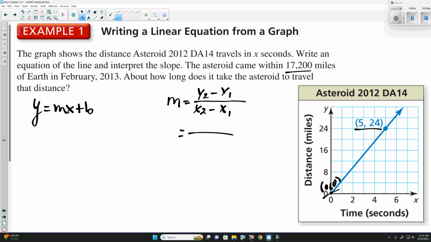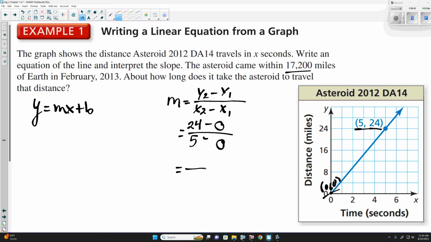So what is one of our two y values for this problem? That's an xy. 5 is the x, 24 is the y. So we could put the 24 first and the 5 first, because given two points, it really doesn't matter which y value we put first, we just have to pick one of them. But whatever y value goes first, its corresponding x value has to go first. Now the other y value we said that we had was 0, and its corresponding x value is 0.